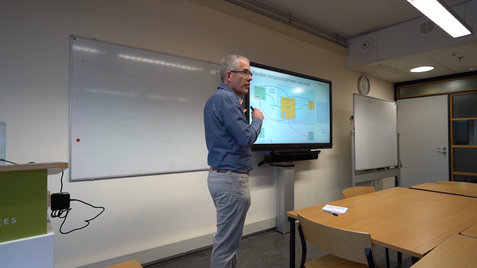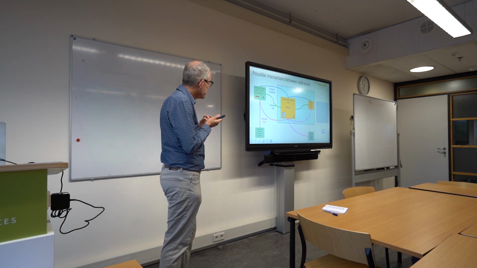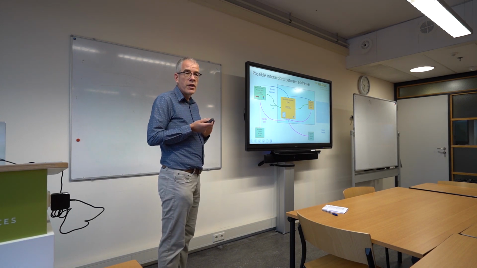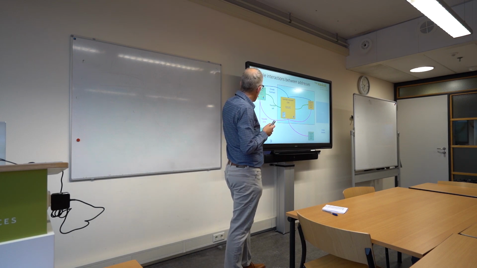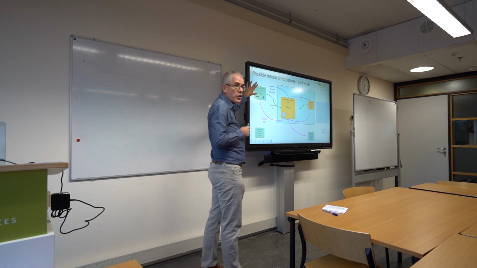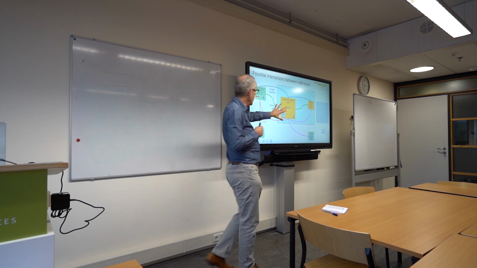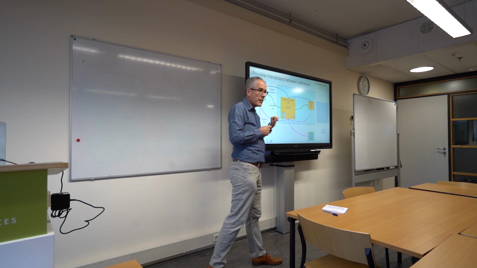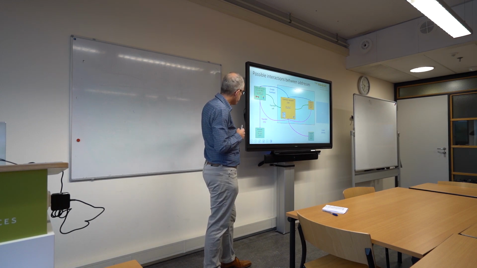Okay, now we're going to focus on Ethereum again. And in Ethereum you have basically two types of accounts. You have the externally owned account, so that's the one that the user has. And you have the contract account, and that's the one where the smart contracts are located. So this is what you have in your wallet.